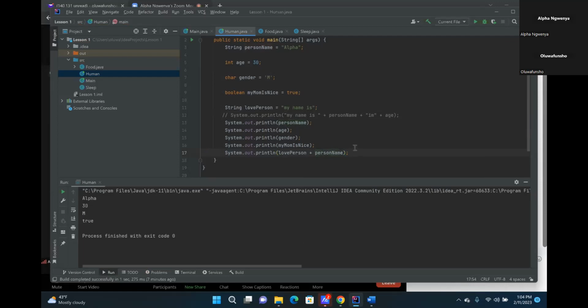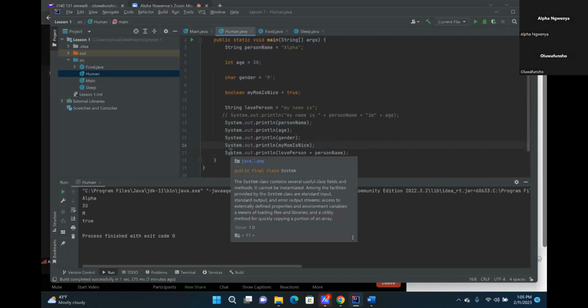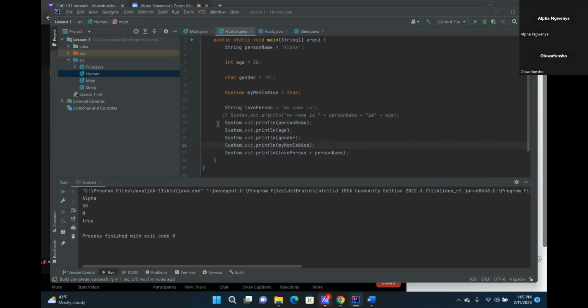Before you print, I want you to comment out line 12 to line 16. Highlight all of them. See line 13, right? Highlight from line 13 to line 16.